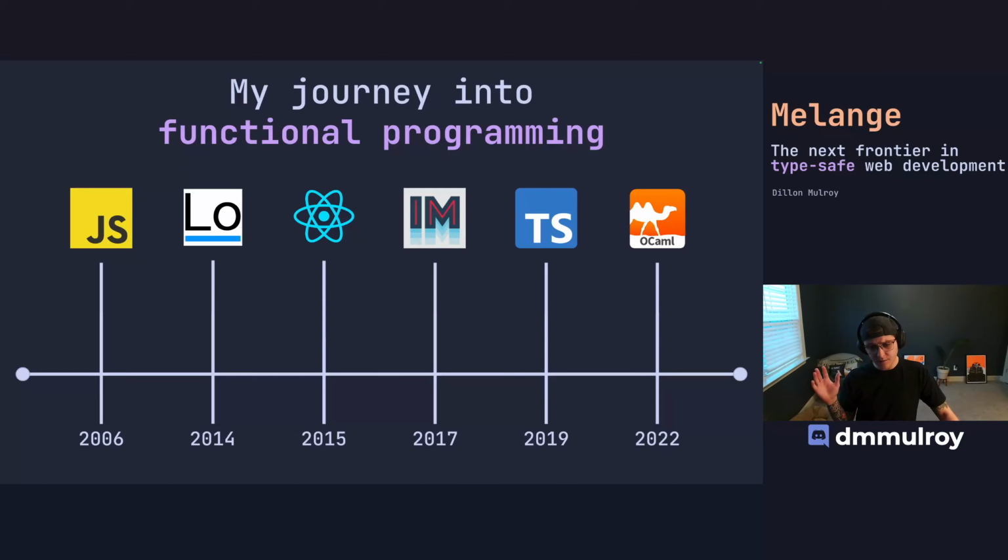But fast forward to 2014, I land my first full-time professional job and I'm introduced to Lodash. And I fall in love with Lodash. I think Lodash, and specifically the chain API, was the coolest thing since sliced bread. Being able to put a piece of data into the chain function and then call map, reduce, filter, flatMap, and just pass this data through these immutable pipelines. I just thought it was the coolest thing in the world.